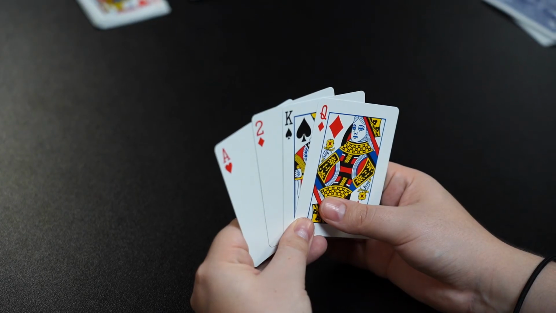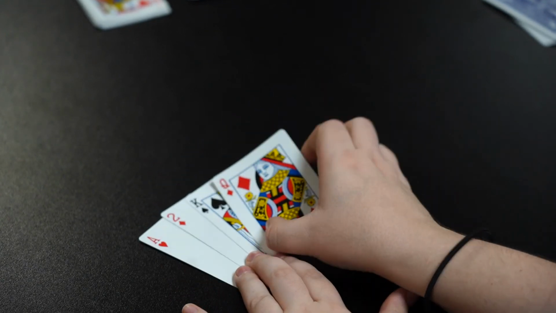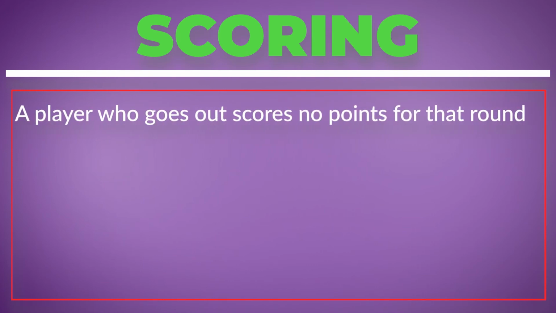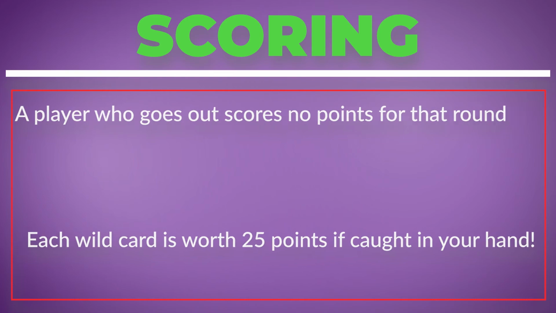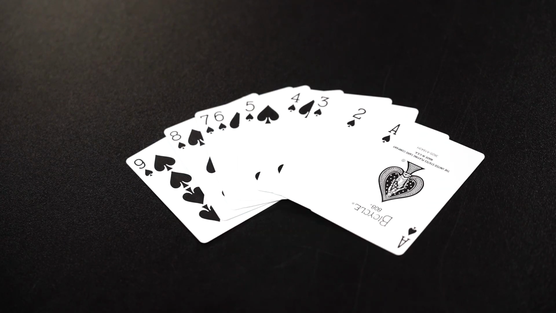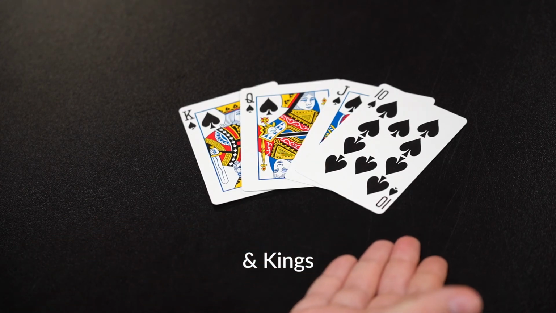Scoring. After each round, players will score the points in their hands and add that to a cumulative score. Scoring points is bad. A player who goes out scores no points for that round. Each wild card is worth 25 points if it's caught in your hand. Aces are worth 1 point each, unless it's the wild card. Numbered cards from 2 to 10 are worth their numeric values. Jacks, queens, and 10s are all worth 10 points.